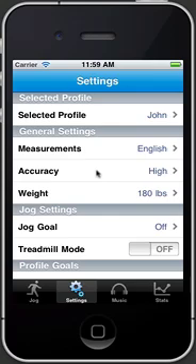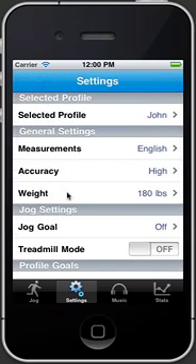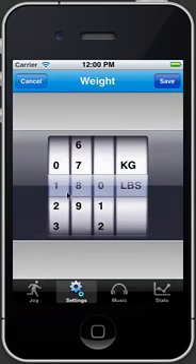Next is the accuracy setting. In certain cases, higher accuracy can use more battery life, but provide more frequent updates, which improves the distance accuracy displayed on the jog screen. It is recommended that you keep accuracy set to high unless you are using Joggernaut on very long runs and anticipate battery life to be the problem. And for the weight section, you can enter your weight in either pounds or kilograms, which will enable calorie calculations.